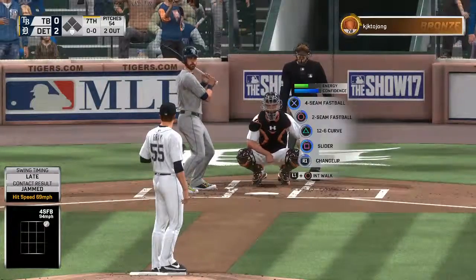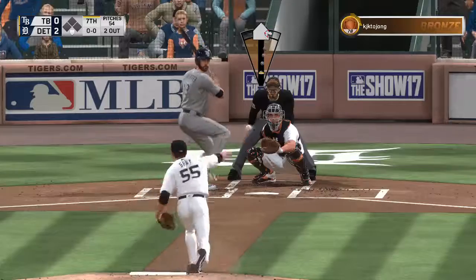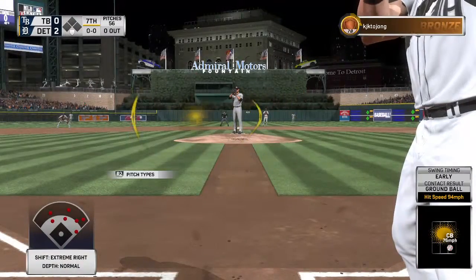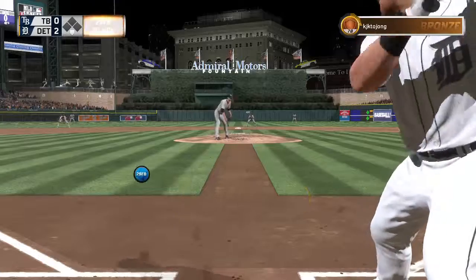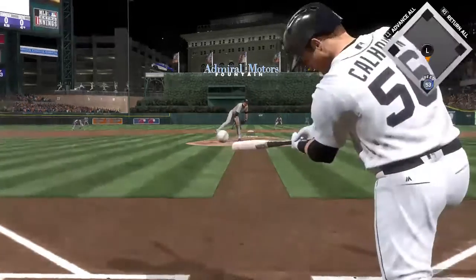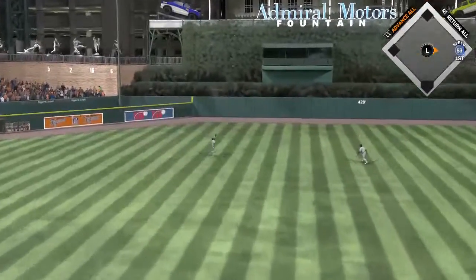Digging in and looking for more, Matt Carpenter. He's 1 for 2 in the ball game. Hit sharply on the ground. Scooped up on the backhand. And he'll step on the bag. Digging in to try it again, Cole Calhoun will try and get something started in the home half of the 7th. And this is taken outside for ball 1. The windup and the 1-0 pitch. High fly ball out to straightaway center. Ozuna giving chase. 1 away.